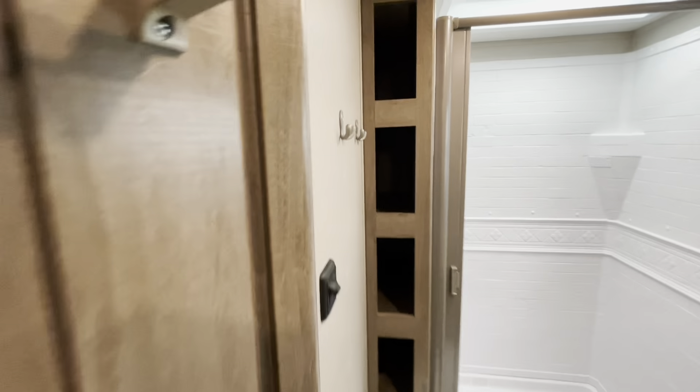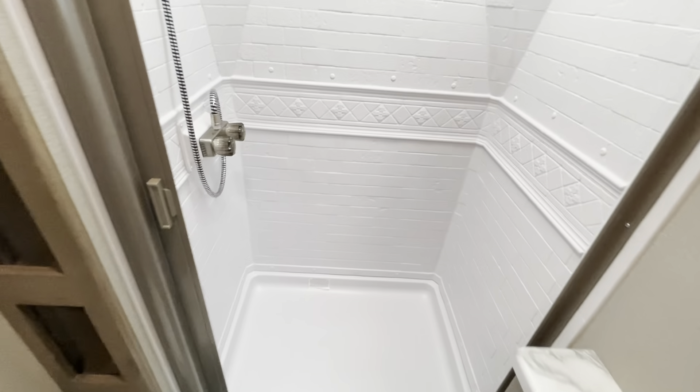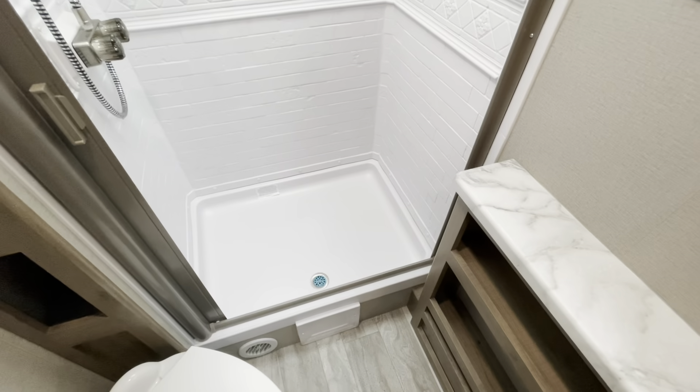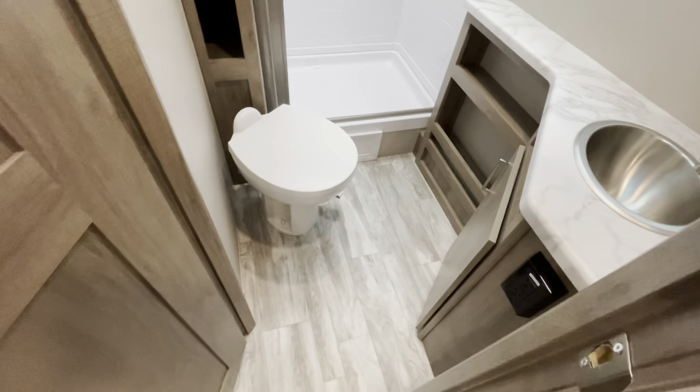Going into the bathroom you've got a towel bar, linen storage, rack hooks for hanging. Large shower — I'm 6'5" and I'm touching the top of the skylight, so under 6'5" you're good. The nautilus-style shower door reduces spills and is easy to keep clean, though it is spring-loaded so it can slam. Some people put their own curtain rings in for a shower curtain — just watch out for spills. There's a window that opens with blackout shades, countertop space, vanity, and a porcelain toilet with foot flush.